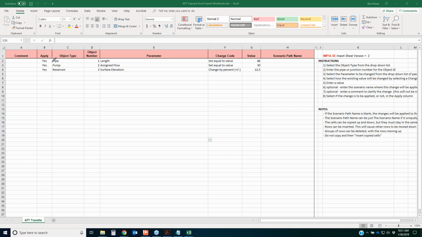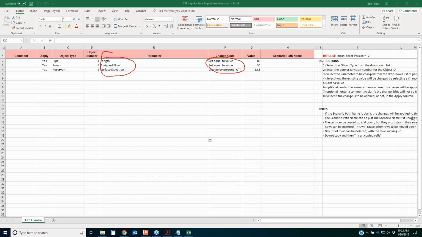So now in our new workbook, we've provided a template for you. There are some instructions right here which are really important to pay attention to, so make sure you read those. And then in the template, instead of having to figure out what the code numbers are for these different parameters that you want to change, you'd be able to just select them directly from the drop-down menus.